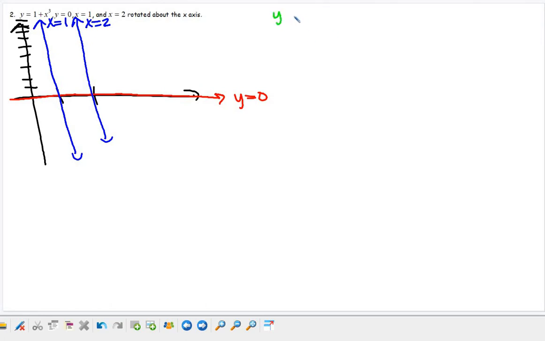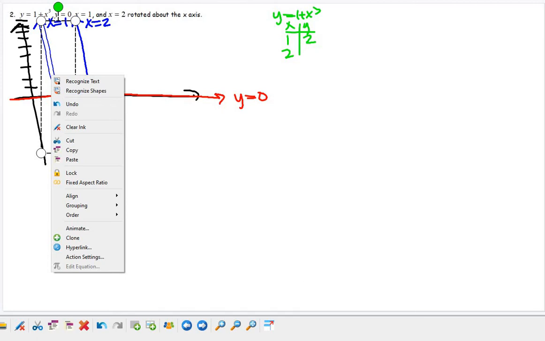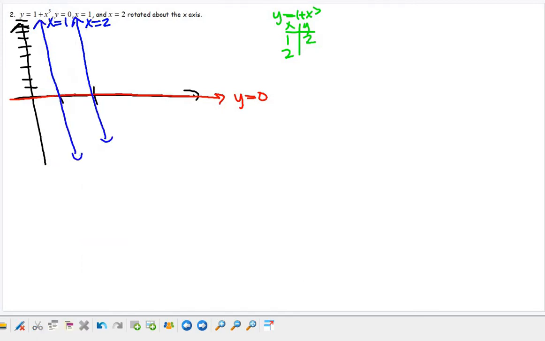So if I was going to make a t-chart for this function, which you don't have to do, I know it's just mental, but 1 cubed is 1 plus 1 is 2. So it's going to go through 1, 2. It's very hard to make a dot on here. And if I plug in 2, 2 cubed is 8 plus 1 is 9. So 2, 9. It's going to be this highest point here.